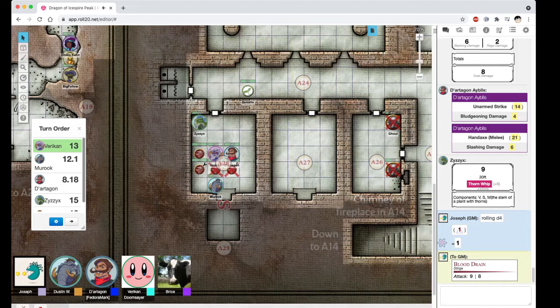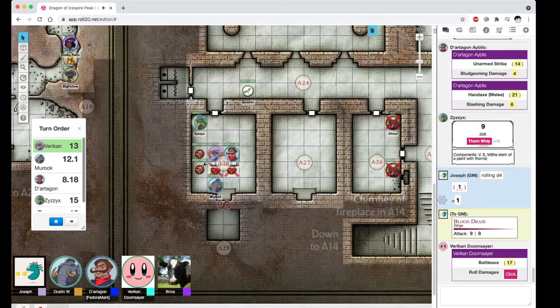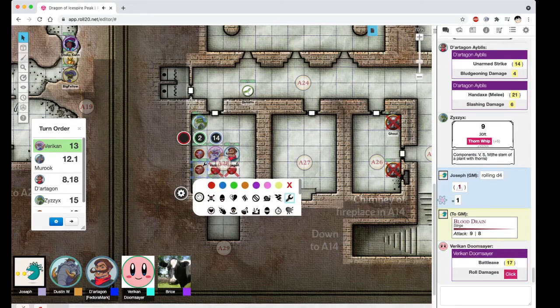Wonder if I should use my crossbow. Oh, Verikan, use a fireball! Take out your crossbow and just smack him with the crossbow. You could just. 17 hits. So do you hit the one attached to Murook? Yeah, it explodes in a little explosion of blood.